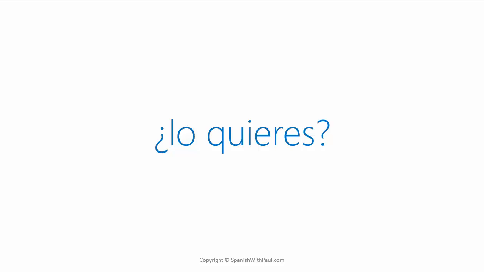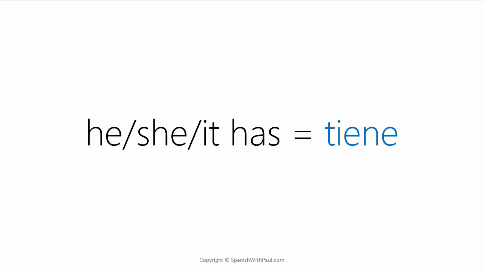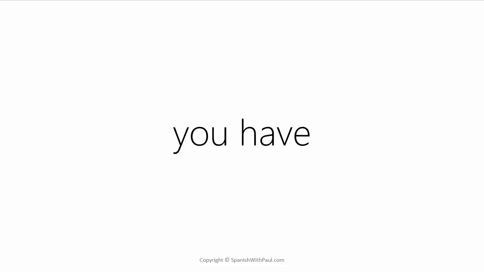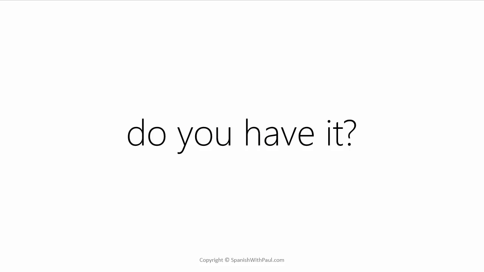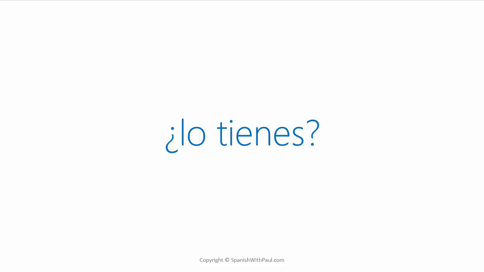Lo quieres, you want. We have another example with tiene. Before, we've been practicing that tiene can mean he has, she has, it has. If we wanted to say you have, and again, we're speaking informally in a friendly way, then you simply add the S onto the end of that one too, and it becomes tienes. So if we wanted to say, do you have it? And we're speaking again to a friend or just in a friendly way, it would be simply lo tienes.